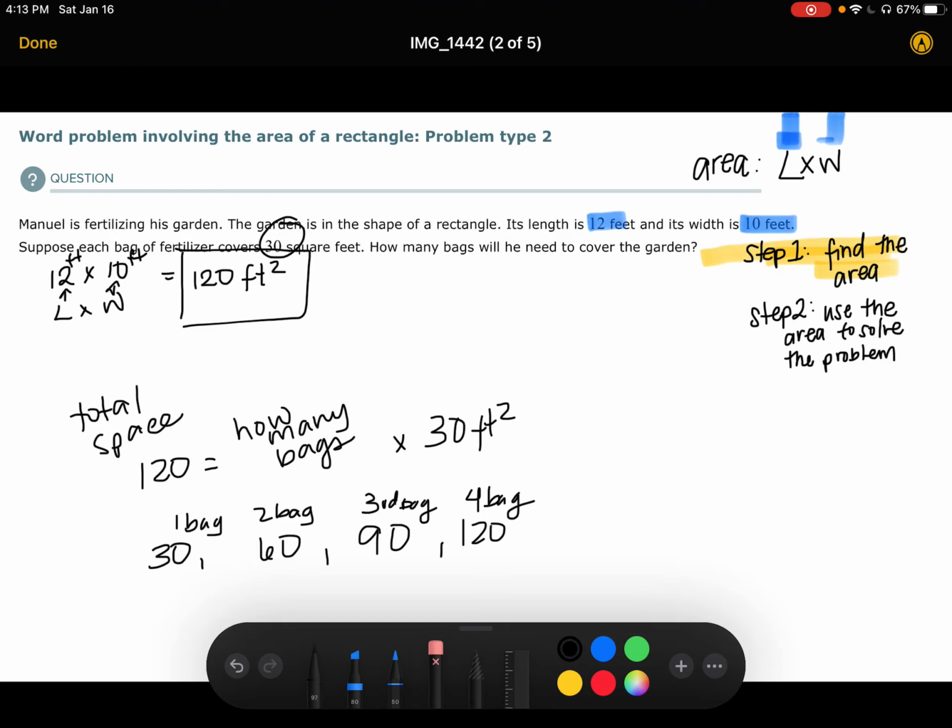So regardless of what the question is asking you, make sure you start with find the area, okay? And then you're going to use the area to solve the problem. I'm not going to tell you it's always division or it's always multiplication of how you're supposed to do this, but think logically, okay? If you had this problem, how would you do it? So it doesn't have to be a straight up multiplication, division problem from there.